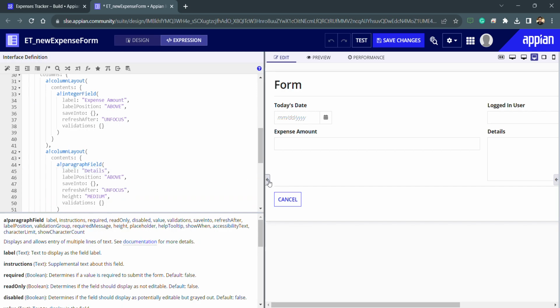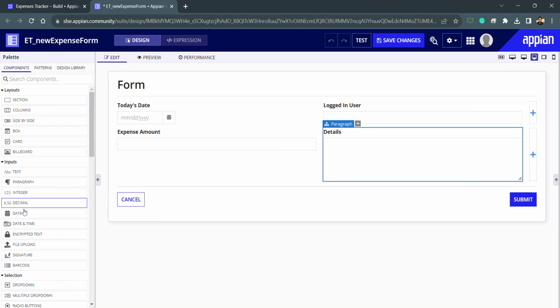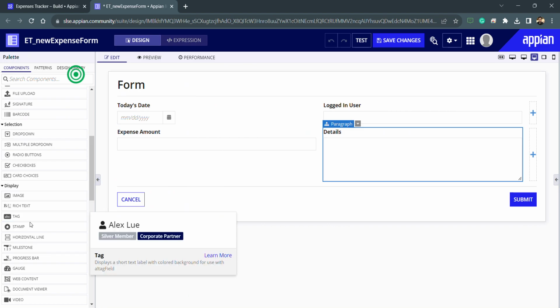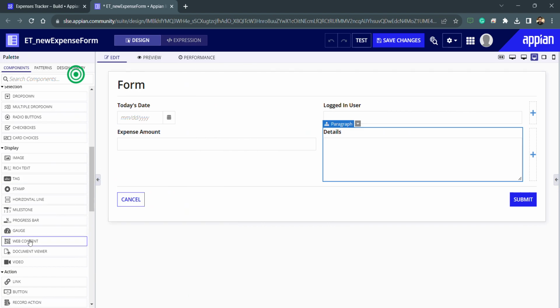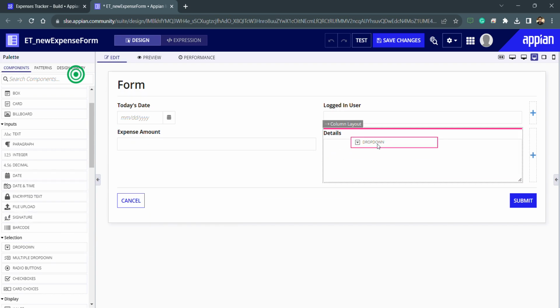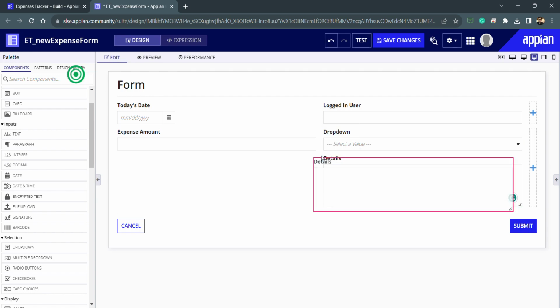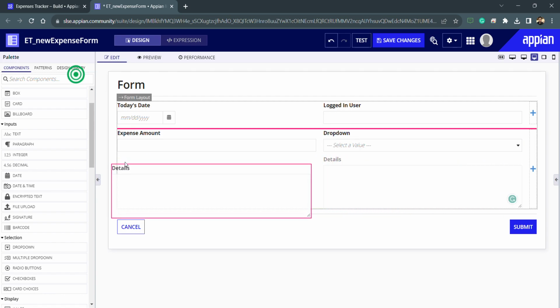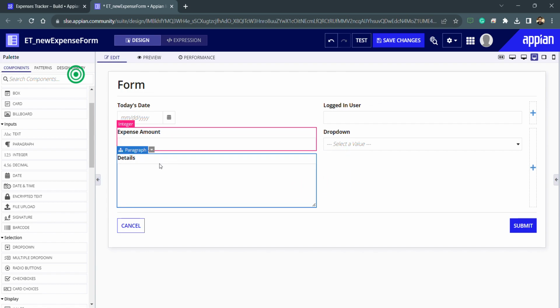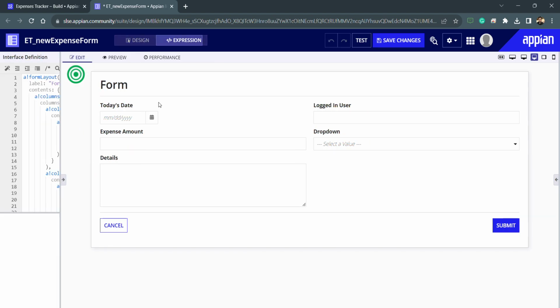And one more field I can use, if I go inside the design, I can use a drop down to show the category of the expense. So where is my drop down? I have the drop down here, and I will drag and drop it in this column layout. And these details I can put here, below this expense amount. So let's modify this drop down.